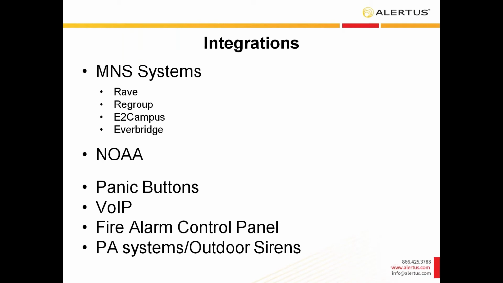So just note that if you do have Alertus, you have a lot of extra functionality in terms of tying your other notification systems together, or even systems that you're not currently using for emergency notification can be utilized. If you have VoIP systems, Cisco, Avaya, we do a software integration with them. We also can do hardware integrations with other phone systems.